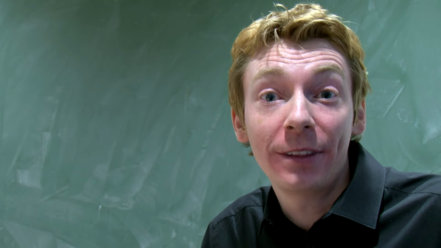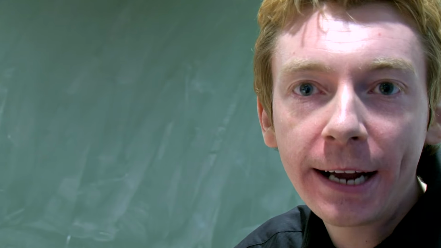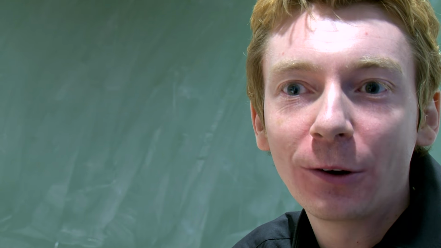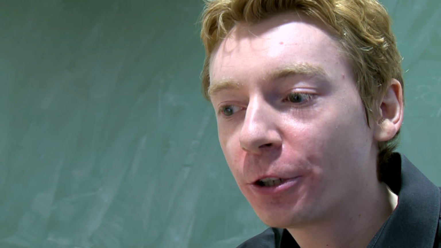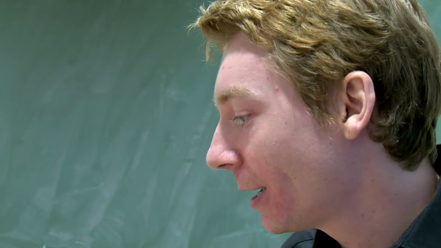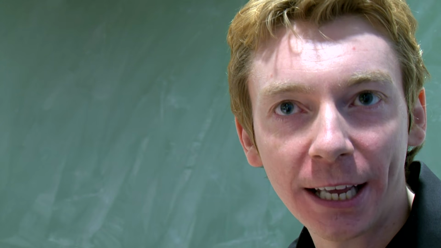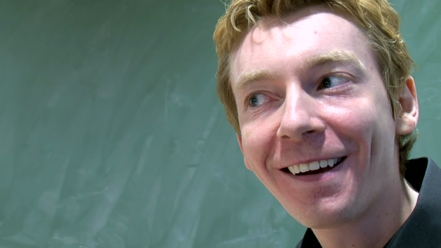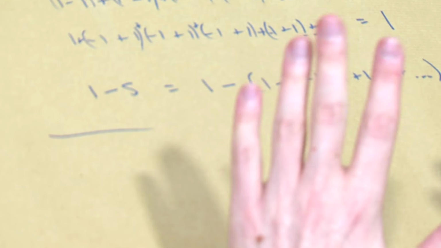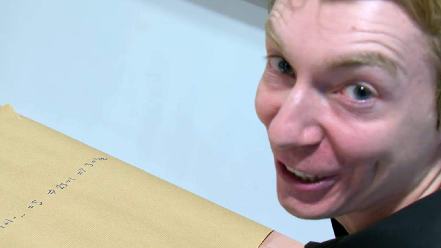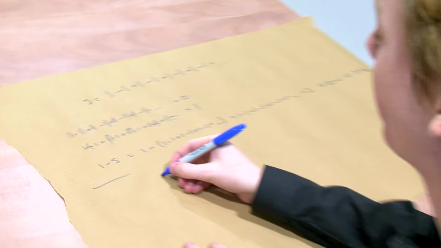So there was a debate about this for a long time, like 150 years, quite a debate, until the 19th century when all this stuff with infinite sums really got sorted out. A lot of people think that the best answer is a half. I want to try and show you why they think the best answer is a half. And then when I've done that, I'm going to show you one more thing to completely bend your brain. If we pick a nice infinite sum, because there are nice infinite sums and there are bad infinite sums, one of the nice ones is this.